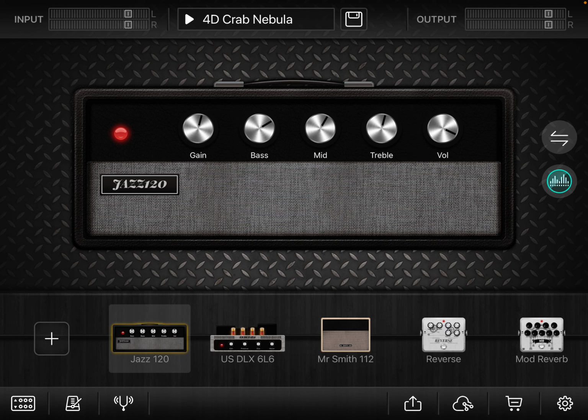I just wish they would have made the money by maybe leaving out a few things, leaving out a few cabinets, leaving out a few effects or pedals. I think that would have been better. Have more presets but less effects, for example. I think the pricing models on some of the other apps are better, but I think that's a little bit cynical. But yeah, at least you've got everything.